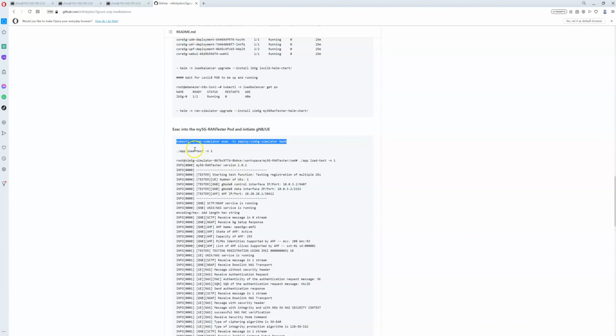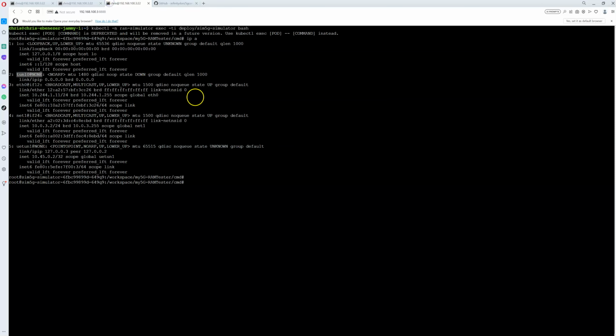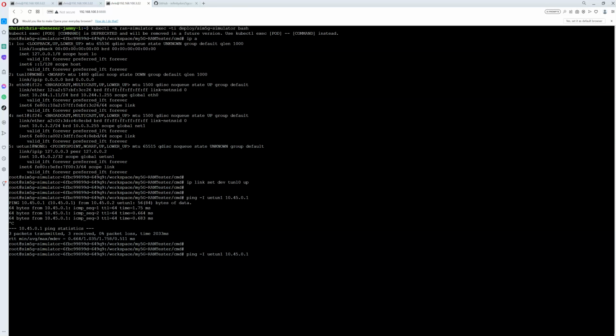So like I said in this post, you can just bring it up. Once you bring it up, you can initiate your ping via the UE interface, and you could ping the UPF, or you could also ping the internet. This is just to test the end-to-end connectivity.